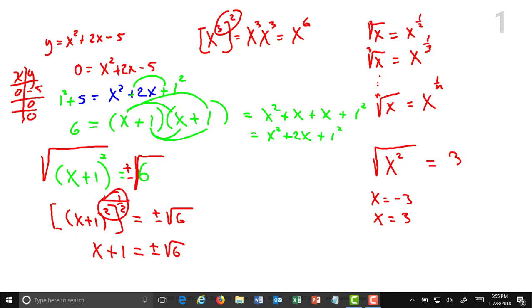Like right here, I'm not done, right? So I'm going to subtract 1, right? So my x-intercepts will be equal to minus 1 plus and minus the square root of 6. So this represents two solutions, right? One's going to be, go the high road, minus 1 plus the square root of 6. And the other x-intercept is going to be minus 1 minus the square root of 6. Guess what goes in here? Yes, minus 1 plus the square root of 6 and minus 1 minus the square root of 6.